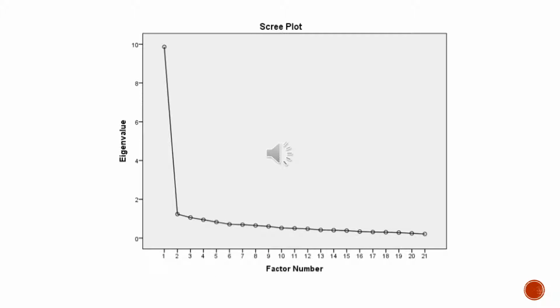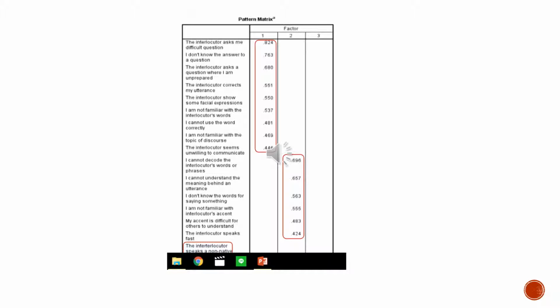If the decision of the factors is based on the scree plot, you can actually count 5 factors, beginning from the slight drop in factor number 6. Aside from the factor problem that we've got with regards to the three criteria that we've set, when we look at the pattern matrix, there are 2 items that were unloaded over there. So these unloaded items must be deleted in the analysis, as they are considered poor or unreliable items.